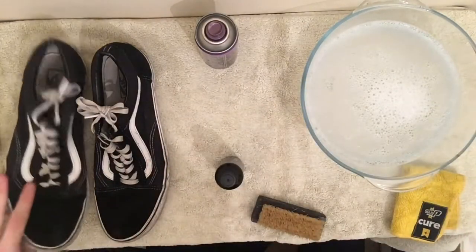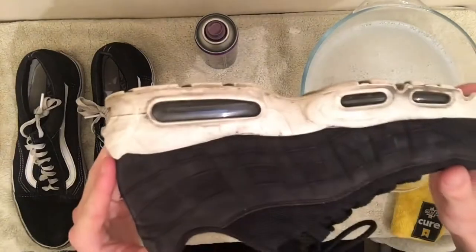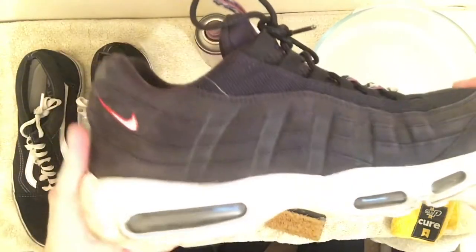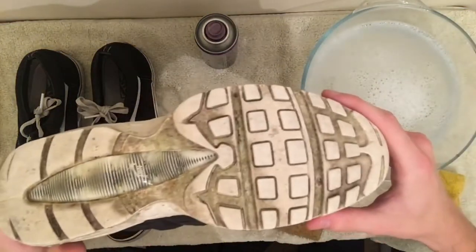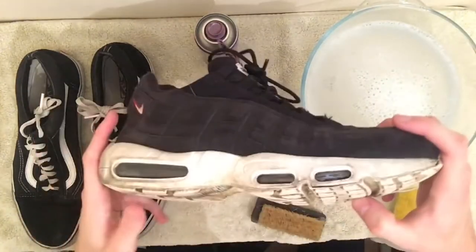We've also got another pair down here, which are my Air Forces, which are in rough shape. As you can see, the bottom isn't that nice either, so we'll give them a clean also, and then we can show the aftermath.